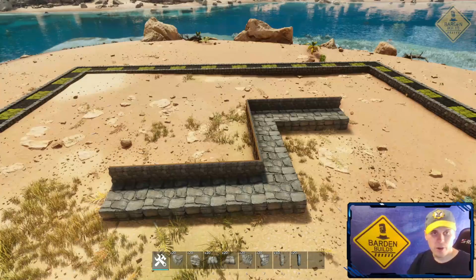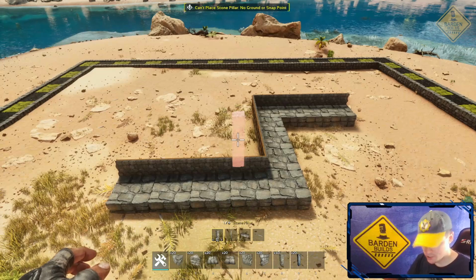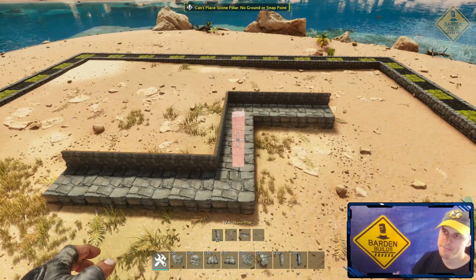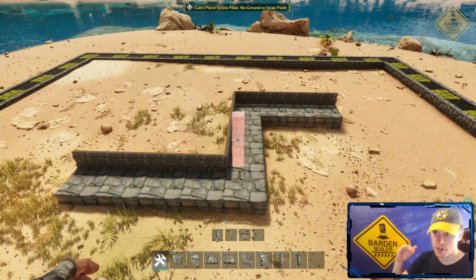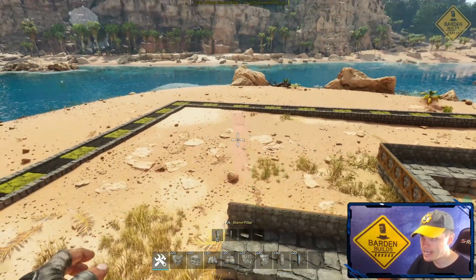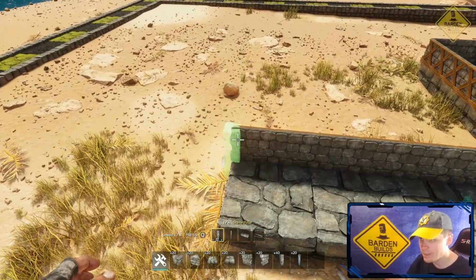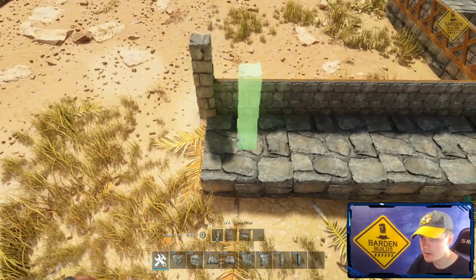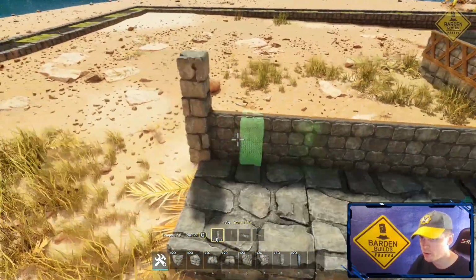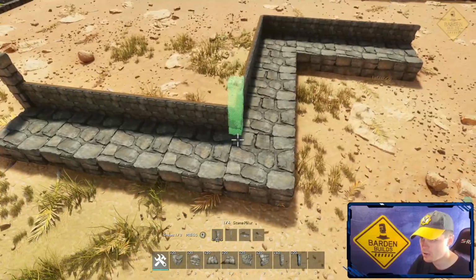Alright, so now that those are placed, the next step is to place these vertical stone pillar pieces. I like to place the corner pieces first. So I'm going to take these pillars, and rather than snapping it to this quarter wall piece, I'm going to snap it to the foundation piece. So it'll stick up just a little bit from the quarter wall piece. Build that down just like that. Go to this corner.